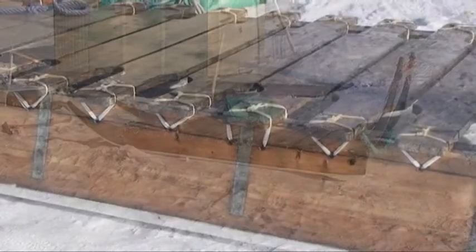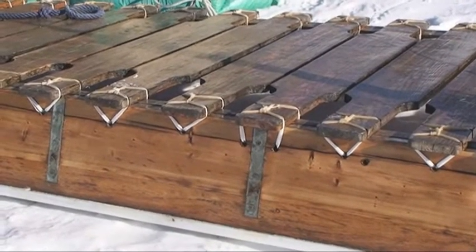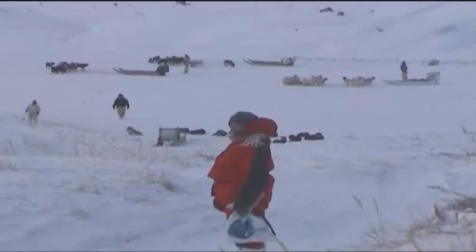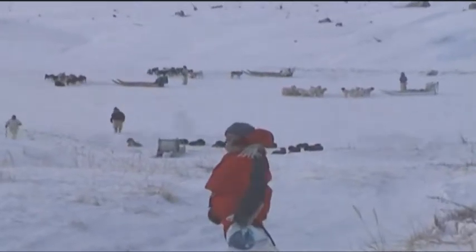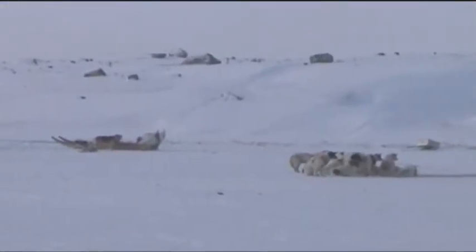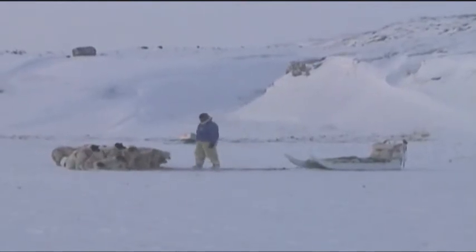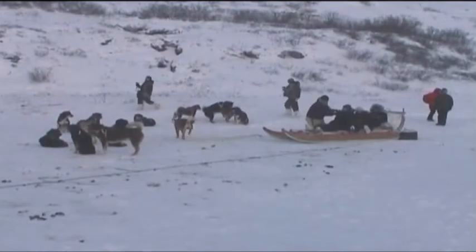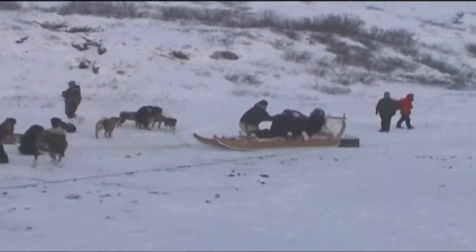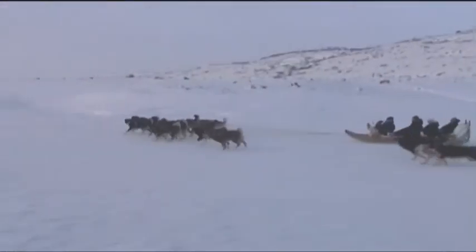Here is a traditional dog sledge, where the lashings ensure its flexibility. Visitors can try riding in a dog sledge. The dogs wait for visitors down by the frozen cove. Participants are wrapped in seal skin, then the tour goes over the ice. The dogs are keen to get underway.